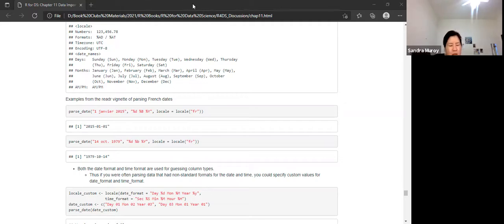So then if we go further downward, they're doing the locale custom, right? There you can specify, I'm guessing, however you want, because you're telling it that the date format is equal to day given as percent little d, and then the month given as percent m. Or is that also telling the locale function that it's a specific encoding? Because then year is also given as percent little y.